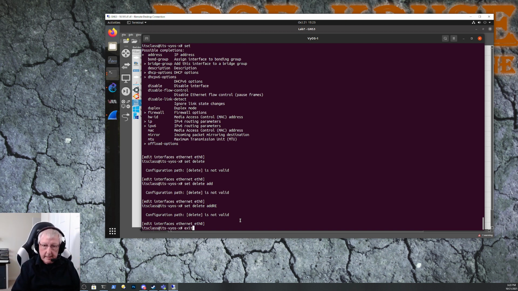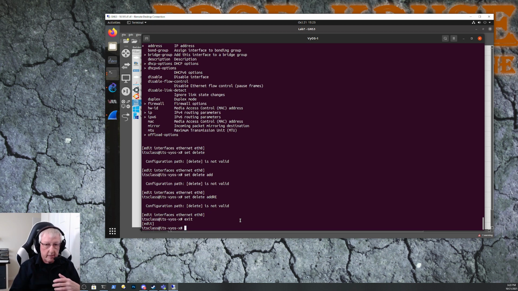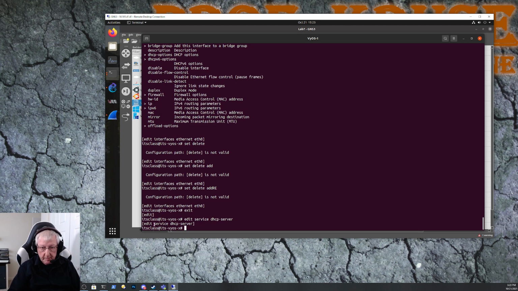If I type exit, it will pop me back to the top of the edit outline. So now I could do something like edit service DHCP server. Okay, that puts me at the top of the DHCP server list.